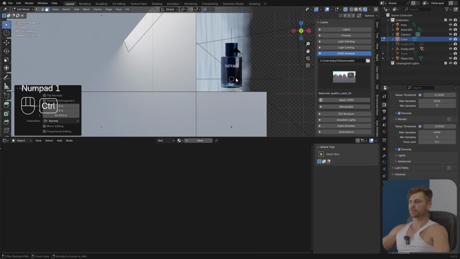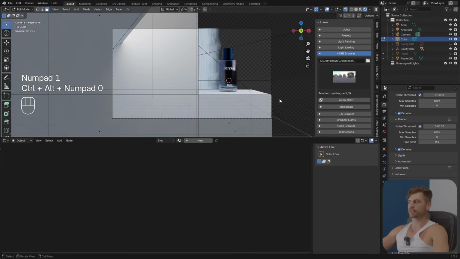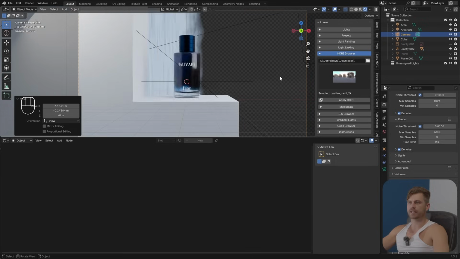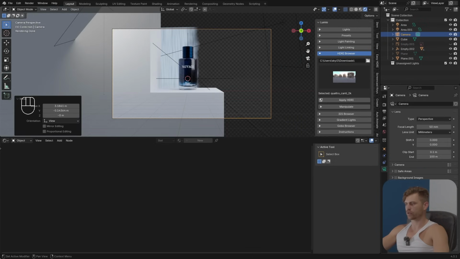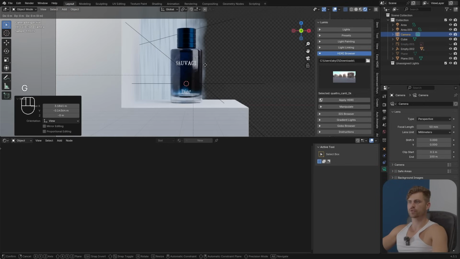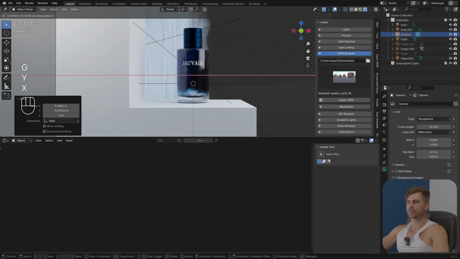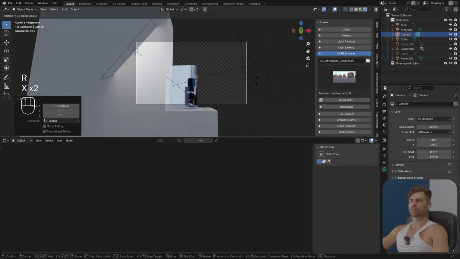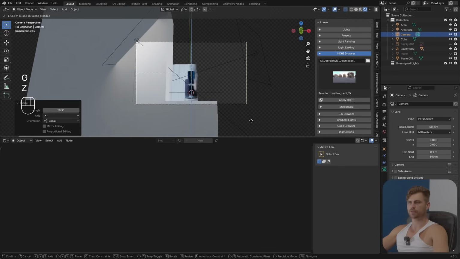I will click on one, Control-Alt-0 in order to place a camera. And I'm already going to place the camera so that the subject is exactly in the middle. So let's go over to the camera, view per display, composition guides, center, and make sure that it is exactly centered, like right there. We're going to shoot it a little bit from below. So let's make sure the camera is pointed upwards.